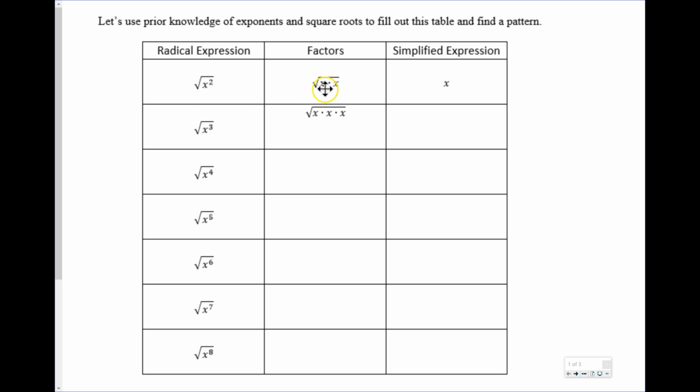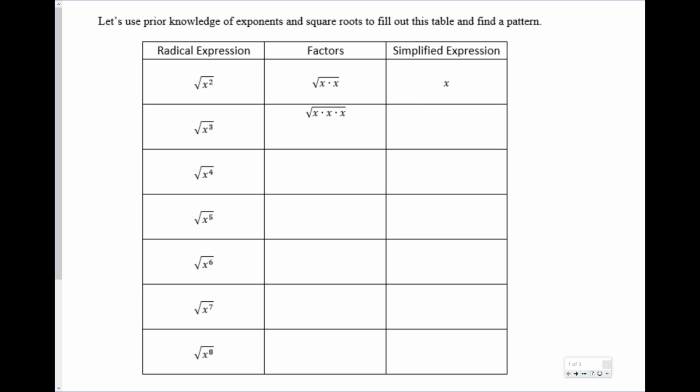The square root of x squared is the same thing as saying the square root of x times x, and to simplify that, we can just say x. In other words, if we have something like the square root of 4, I know that's the square root of 2 times 2, so now I know that that has to just be 2. That's what this first table is saying, except we're saying that, okay, let's just pretend it's any number, not just 4. The principle has to stay the same, okay?